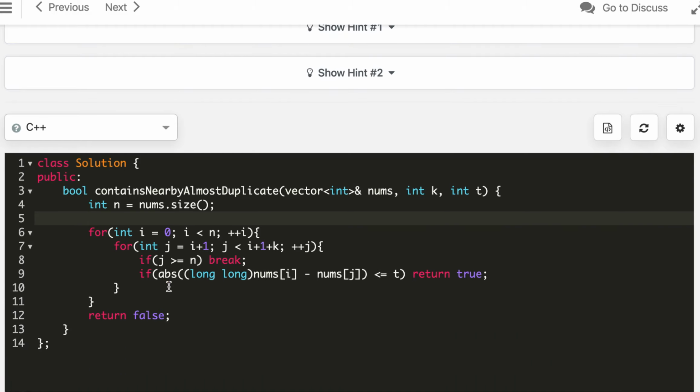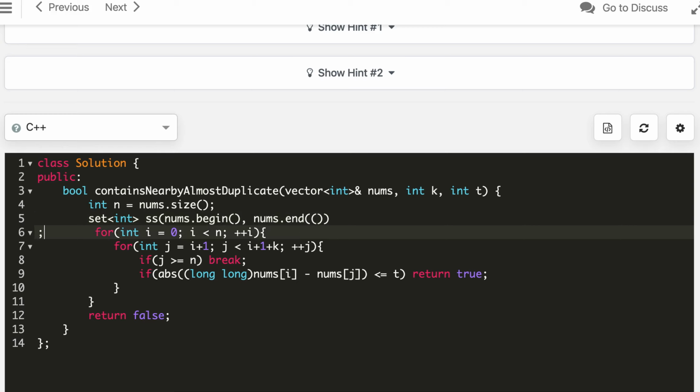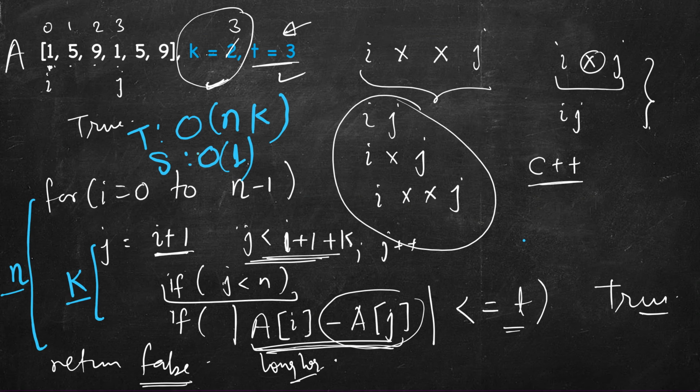In that case, let's say we have a very large such test case, then it will unnecessarily fail. So it's better to check that beforehand, how many unique elements are there. If all the elements are unique and t is 0, then straight away return that. So let me change this here. So we are using a set now. So let's call it O of n.